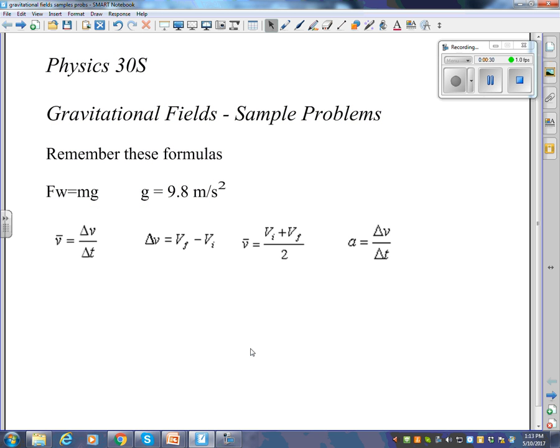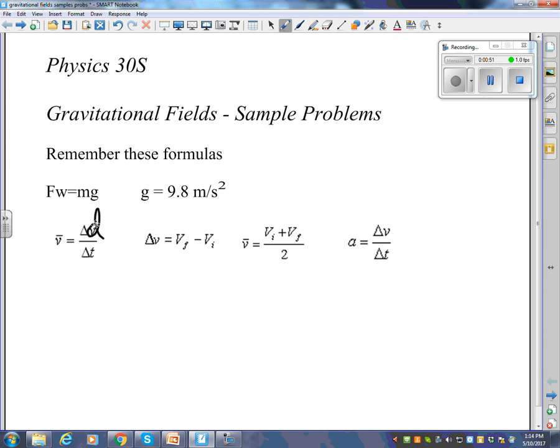I see a problem here. Does anyone else see a problem? I see a problem on that very first formula right there, and I thought I fixed it. Is this a formula? No. What should it be? Delta D over delta T. Exactly. That V should be a D.